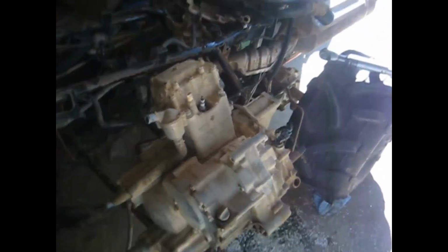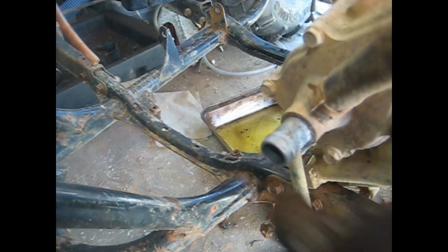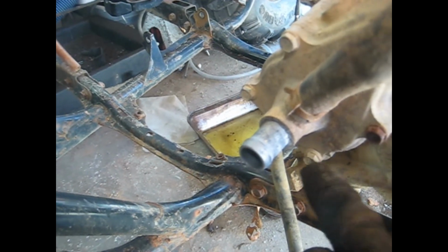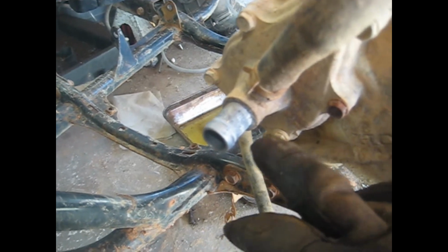The one item that I didn't do on this removal that you normally would have to do is drain the coolant. It's a little easier to show you with it off like this. It had already had the coolant drained out of it. But to drain the coolant, you just take this lower bolt out right here on the water pump housing. It's a 10mm, and it's got a washer on it, and the coolant will start running out. It'll run out for a little while, and then you pop the radiator cap, and the rest of it will come out. So that's how you get the coolant out of it.